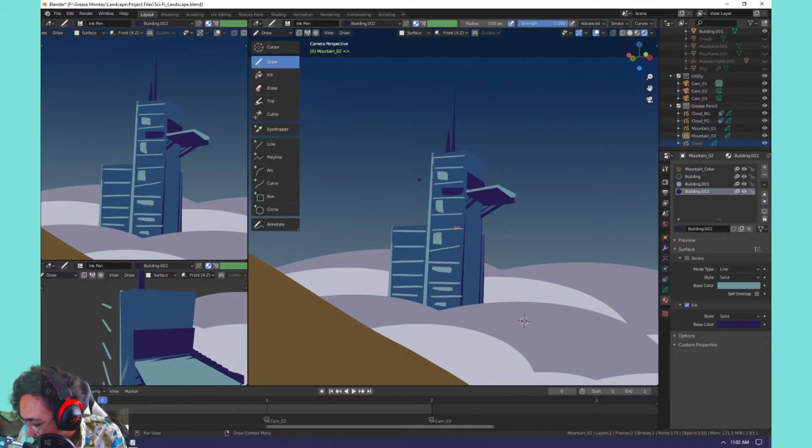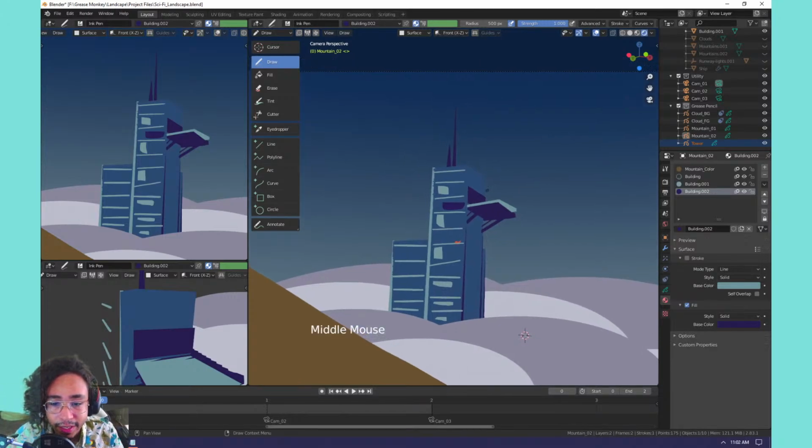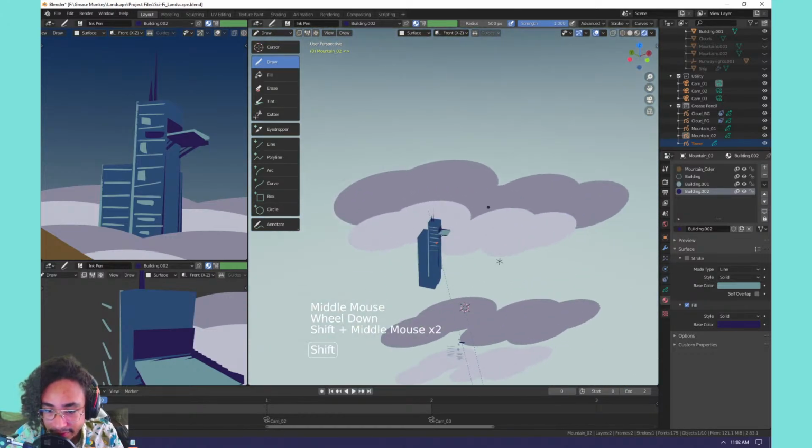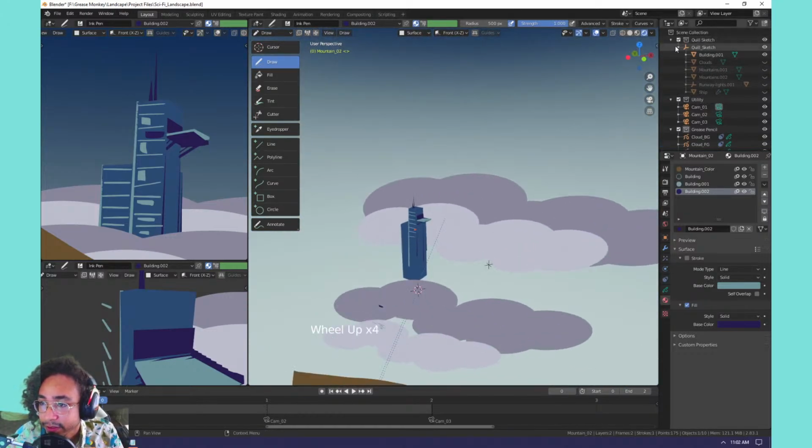Fredwin said, I think another approach I'll try with the building like that is to model it in 3D, convert to a grease pencil object, keep the copy, and then draw on the object. You know what? Let's do it that way. I think that's probably the better approach. Thank you so much. Let's try it. It definitely is starting to look better than this, right? So let's erase the sketch. Not erase the sketch, but stop seeing it.